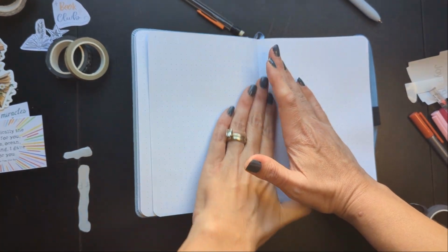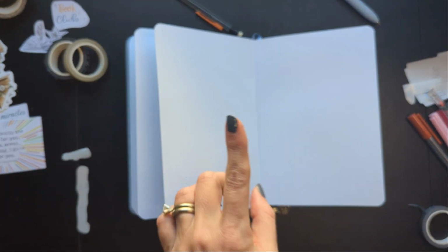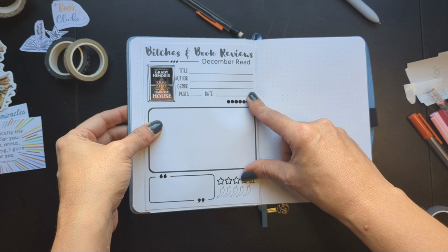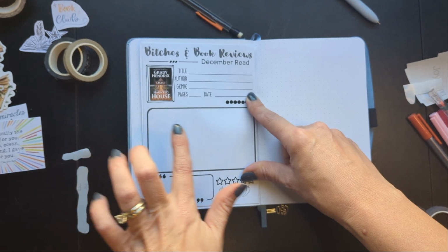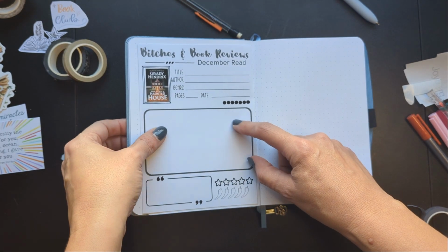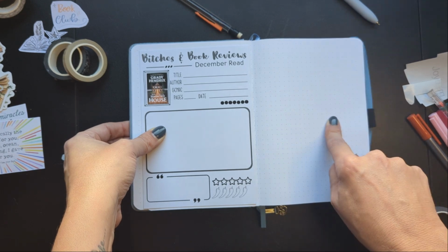And I have decided to include the couple of late December reads in here, because we did start our book club this month in December. So this was our very first book club read. We read How to Sell a Haunted House by Grady Hendrix. I've printed out these pages for everyone where they can write down their thoughts, find a good quote, rate it, and note the spice level. I am probably going to put this on this page, put the book club's thoughts here, and then do my summary and my thoughts over here.